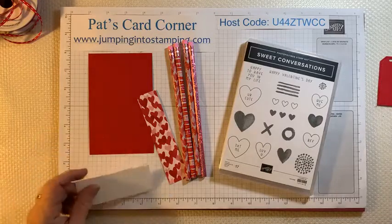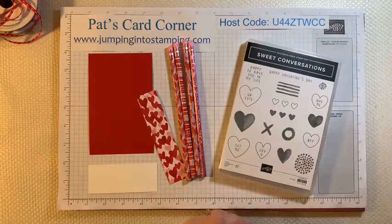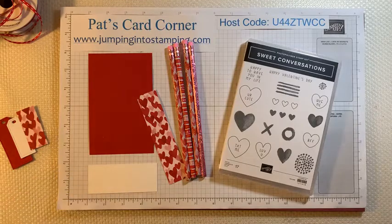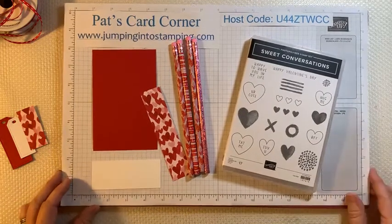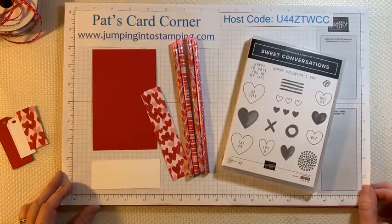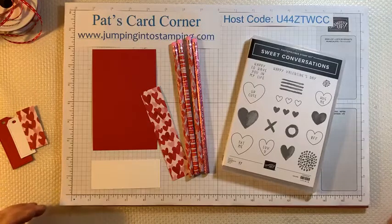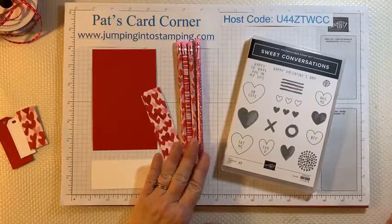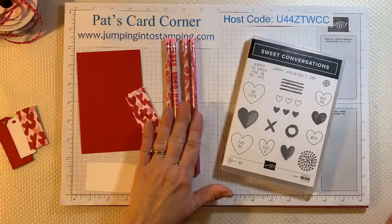And I'm going to go ahead and tell you what you need to make our little treat holder. So a lot of times treat holders are filled with candy and chocolates and all that kind of stuff. But if you have kids in school, or even just somebody you want to give something a little different to, what we're going to make is like a little Valentine treat holder, but it has pencils in it. And who doesn't like sparkly pencils and fun pencils?